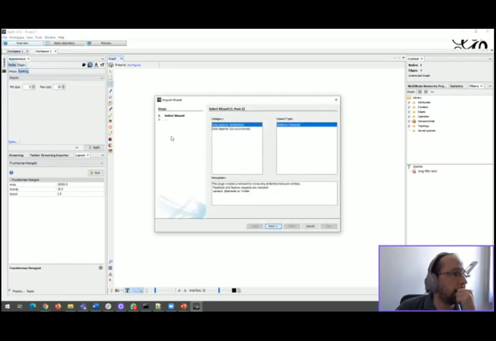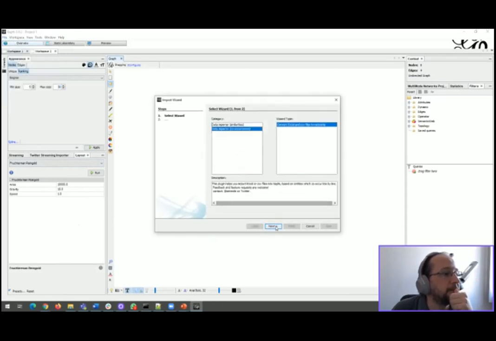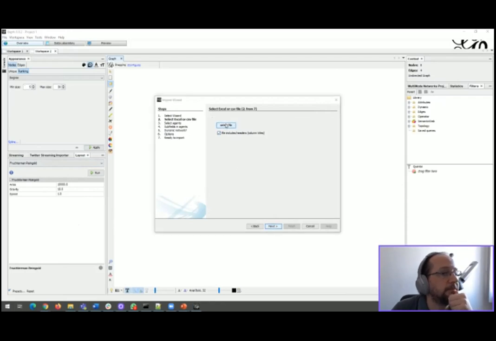File, import. Select file. Example. Okay. Let's put the example.